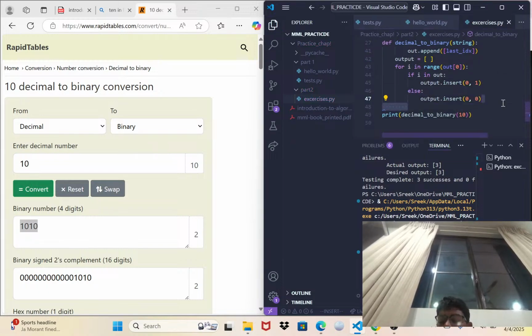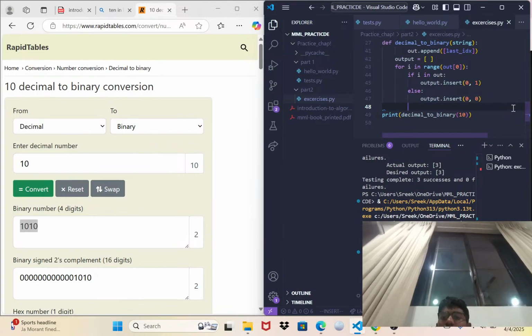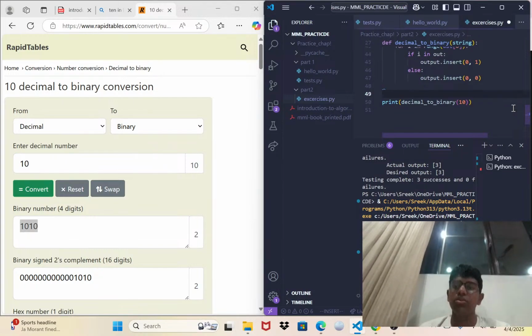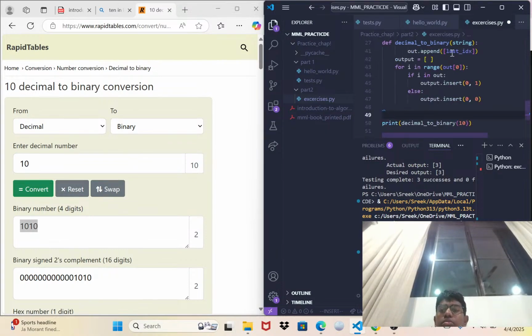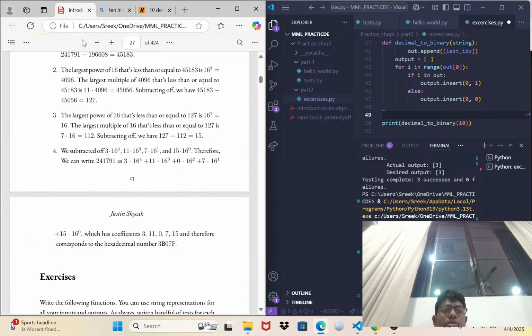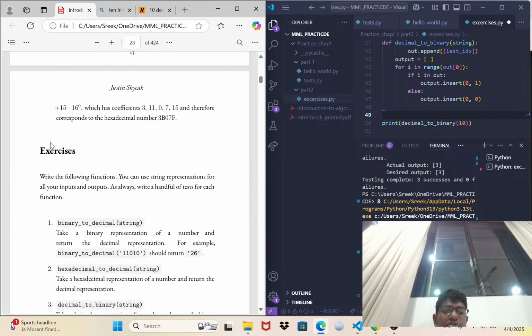So now we have to talk about, we want to have that's binary. Check real quick. Do we want to output as a string? Oh, we want to output as a string.